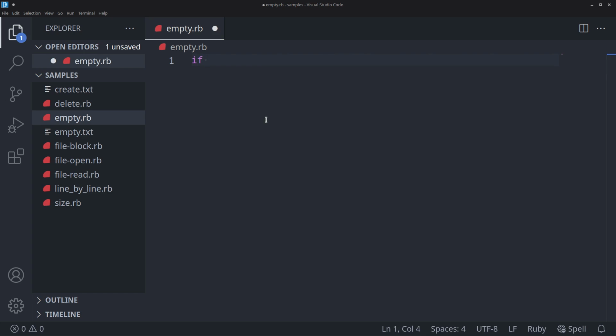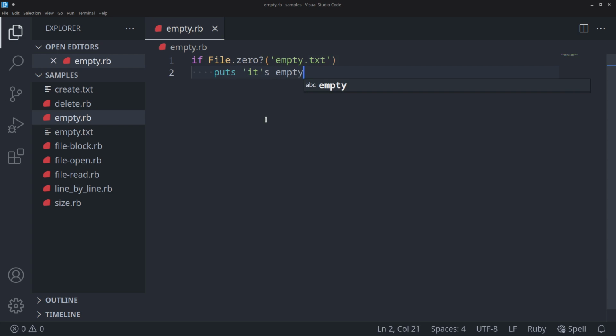So if file.zero?, so it checks if the file size is 0, so it means it's an empty file. So we'll display it's empty if the file is empty, and else we'll display this.